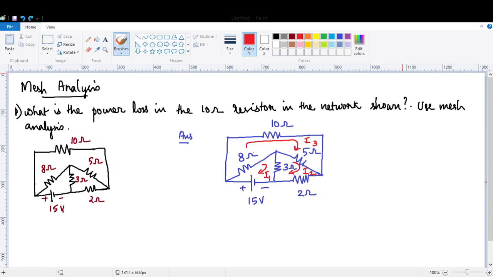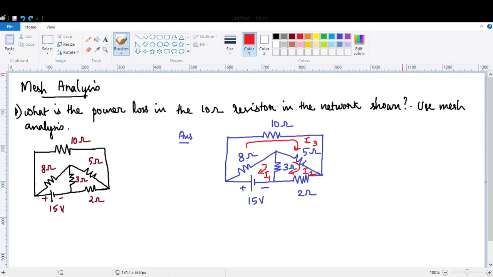Hi all. Today we are going to see mesh analysis. In mesh analysis, we consider each loop as a mesh, or each closed circuit as a loop or a mesh. In each loop or mesh, we assume that a current is flowing through that closed circuit, and we name the currents as we wish: I1, I2, I3. Whichever loop we give I1, that is the current I1 flowing through that loop, and then I2, I3, and depending upon the number of loops the number of currents will also increase.